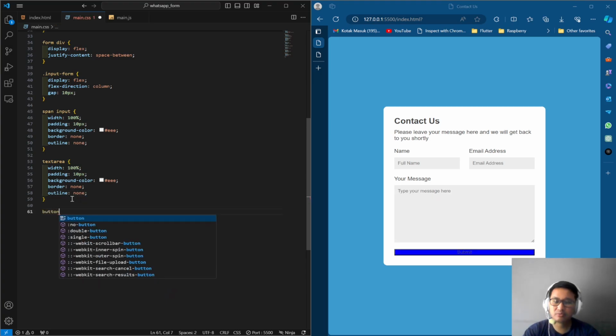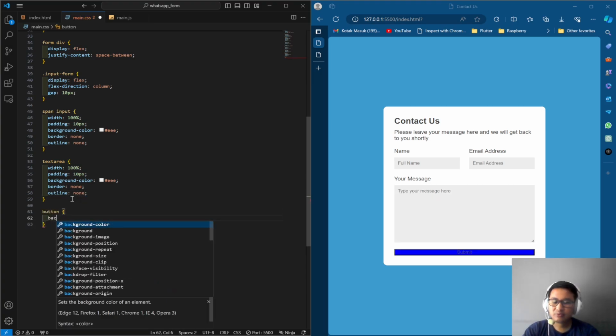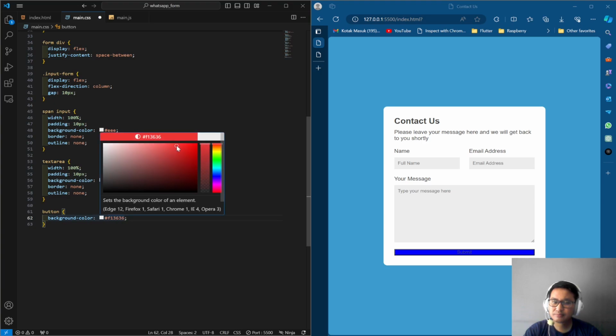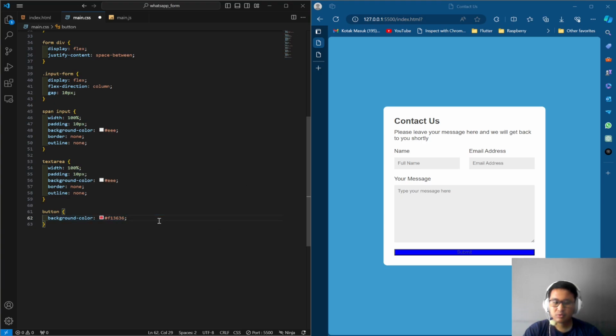For the button, we will give the background color something like red. Padding 10 pixels vertical and 30 pixels horizontal.